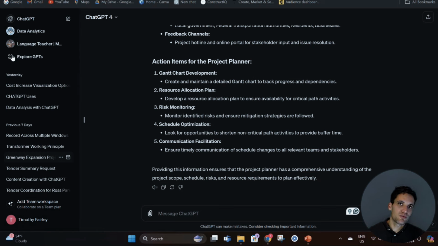Now, if you've worked on projects, you'll understand how important it is being able to do this. You've always got new team members starting, people who aren't familiar with the project, and it's just a really, really simple and straightforward way that you can onboard people quickly and get them up to speed.